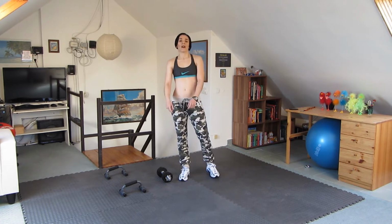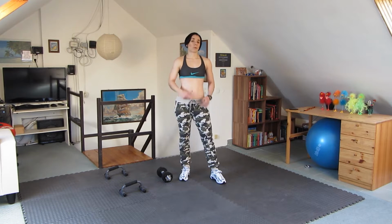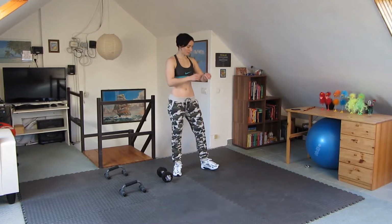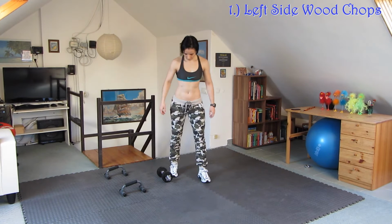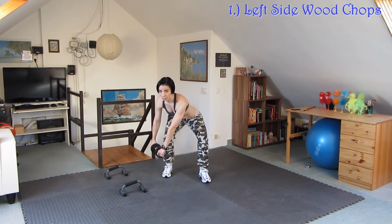So, after the workout, beginners, I will give you modifications, and I will explain the proper form of the exercises. Let's do this workout together. Start your timer now. Grab your dumbbell and left side wood chops.